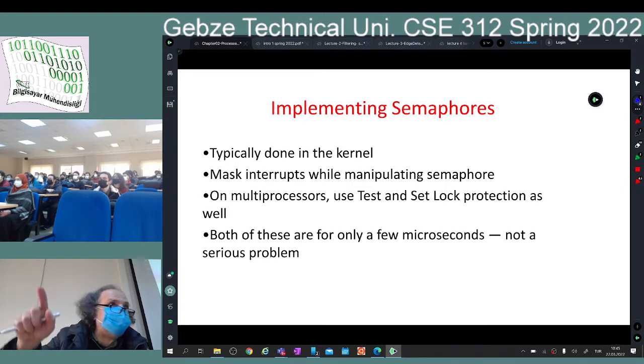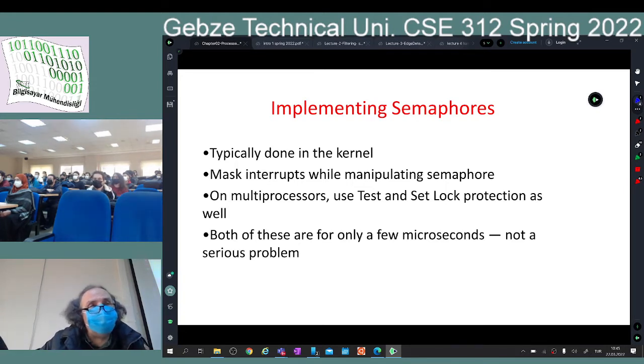You say that decrement this value by 1, and if it is 0, then block. Or increment it by 1, and if somebody is waiting on it, then wake them up. Okay. And while this semaphore is implemented, this incrementing and decrementing, making this call, has to be done in an atomic way. So it is up to the kernel whatever it needs to do. So usually it masks the interrupts, because it is a kernel. It can do whatever it wants.